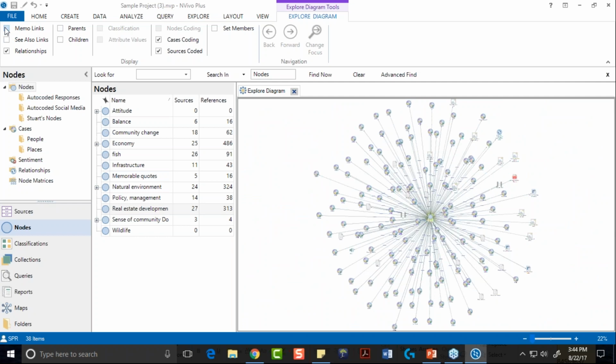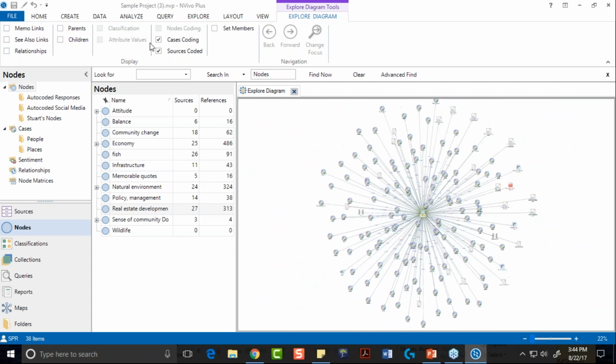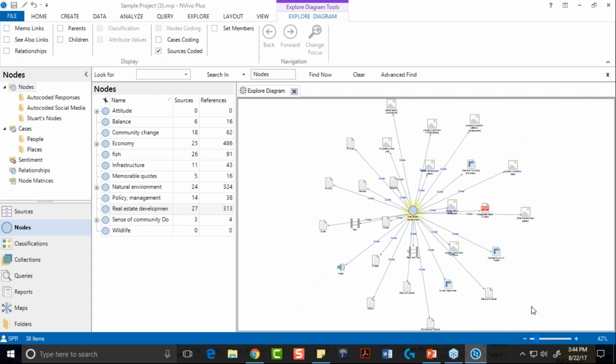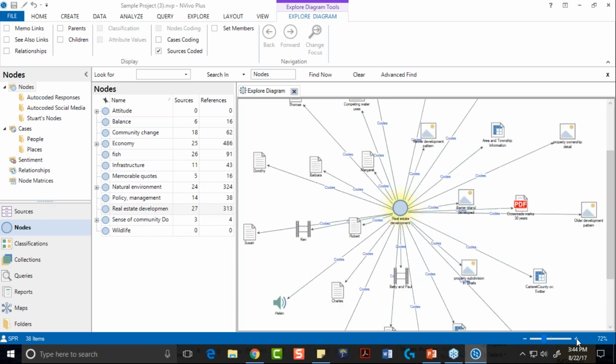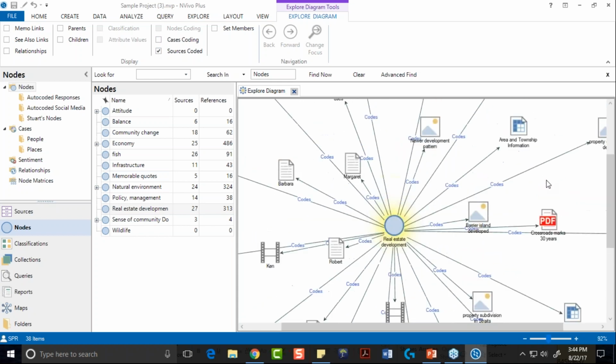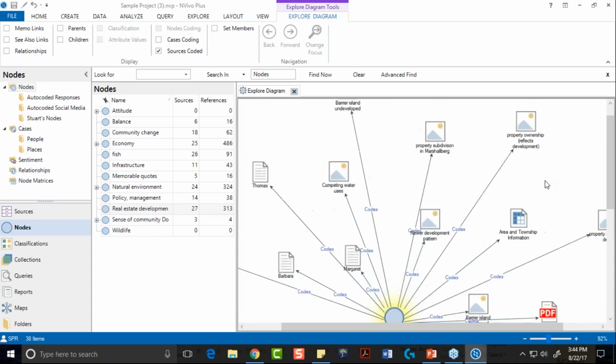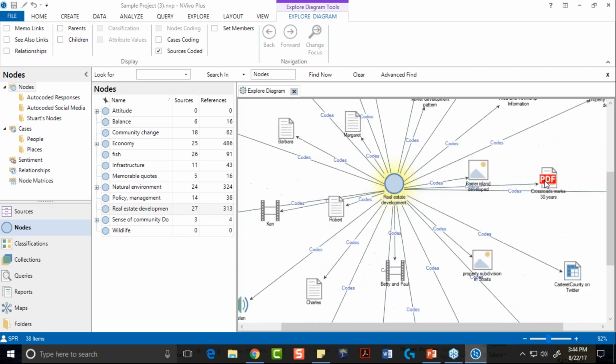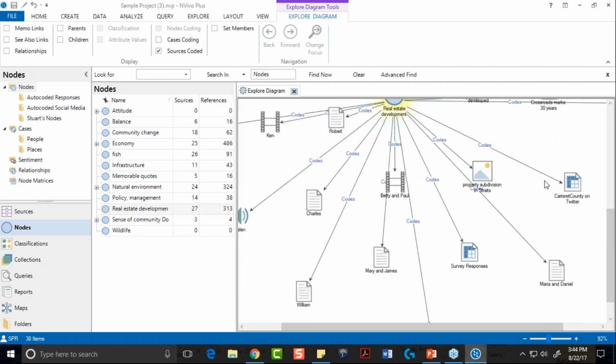In this case, I'm most interested in the sources I could go to, and I can very quickly see the various sources and know that I have coding for that particular topic.